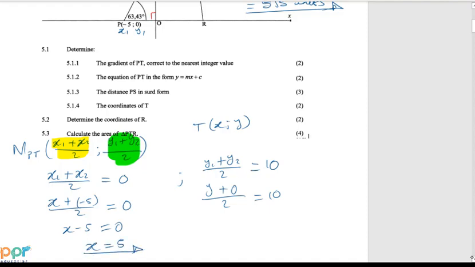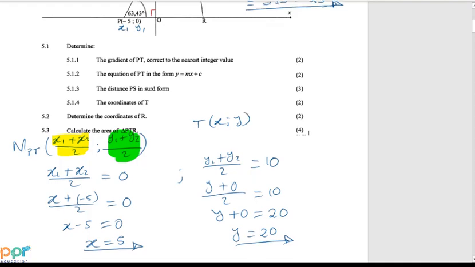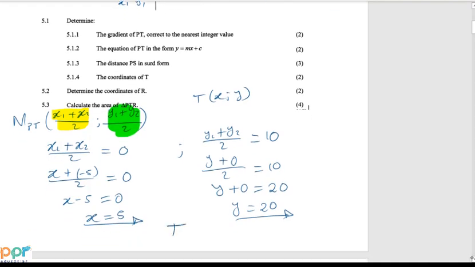Then I can even do cross multiplication. 2 times 10 umnikeza 20, and then ngalangisele no y plus 0, which is y. Then y wamubani 20. So our coordinates at T abafunayo will be x 5, y ubani 10. Then must kubeka siya ku 5.2, but determine the coordinates of R.